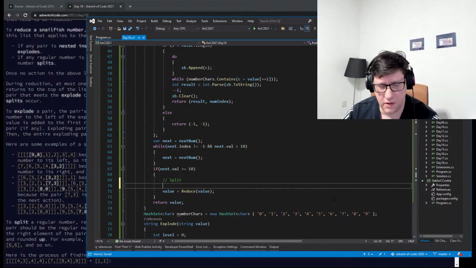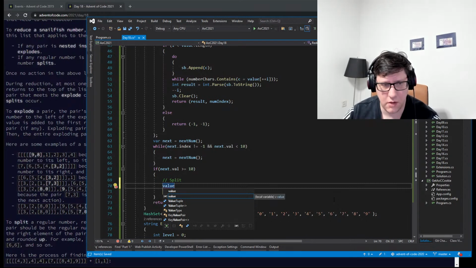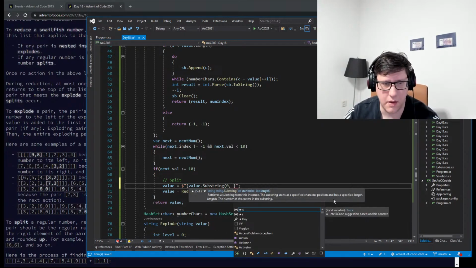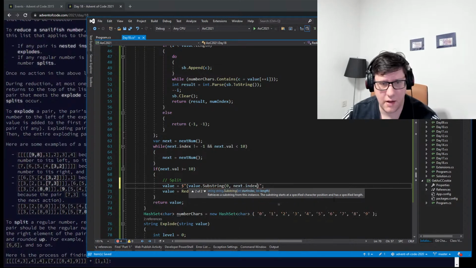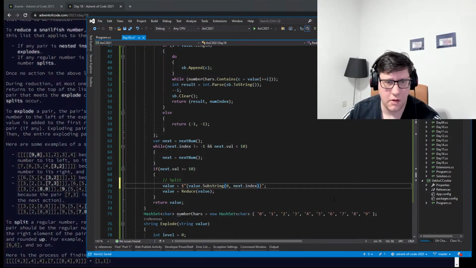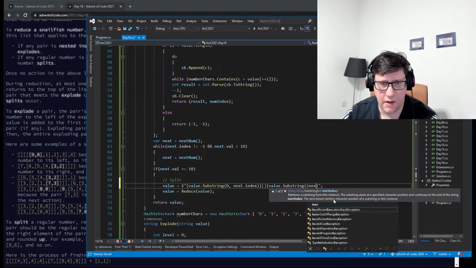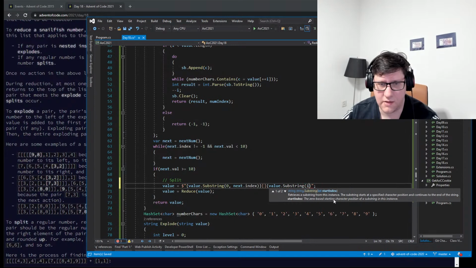Okay, cool. So value dot is upon, and then we do value dot substring 0 comma next dot index, and then we do angle bracket, value dot substring next dot next index plus next dot val dot toString dot length.